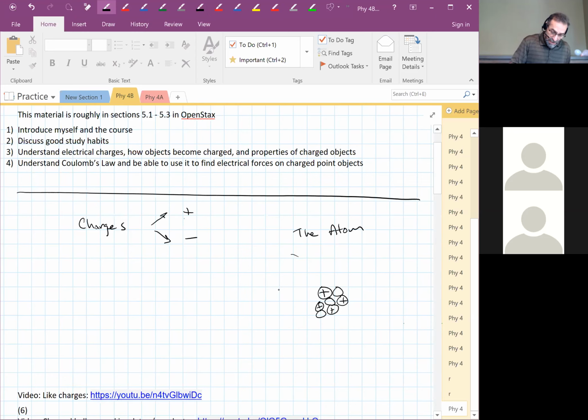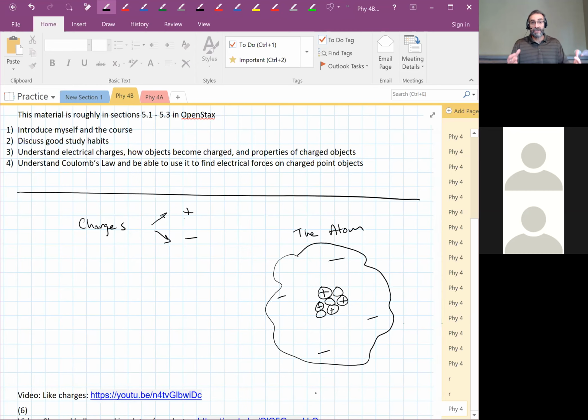And there's this cloud of electrons around the outside. So for most of the time, we have the same number of negatives as we have positives. So we have neutral atoms. Most things are electrically neutral. Now, what happens when things rub together? Some materials hold on to their electrons a little bit tighter than other materials. So as dissimilar materials rub together, the ones that hold on to their electrons tighter will steal and grab some of the electrons from the other material.